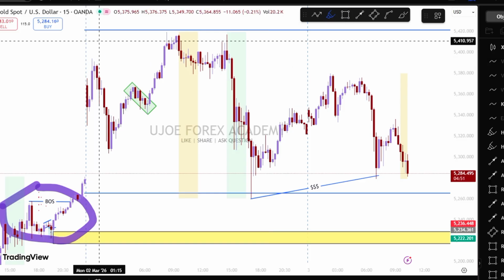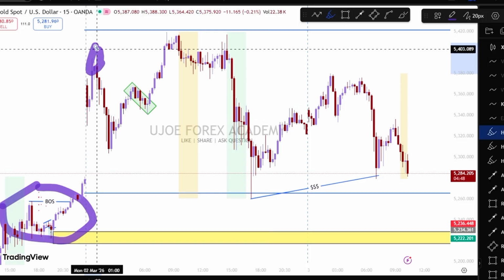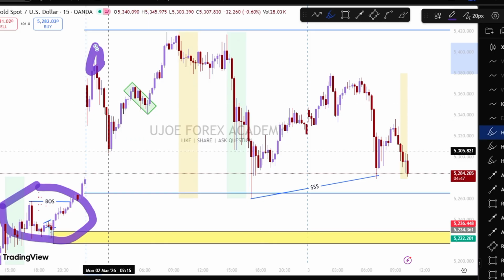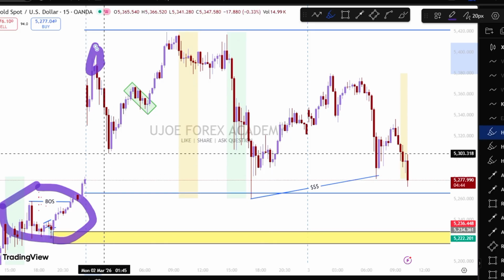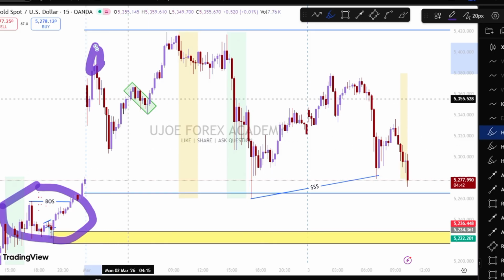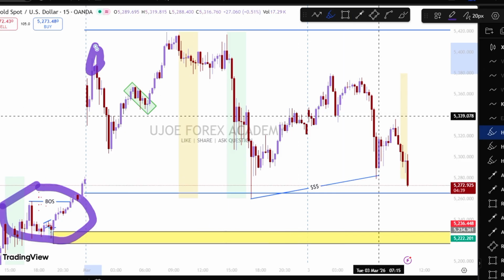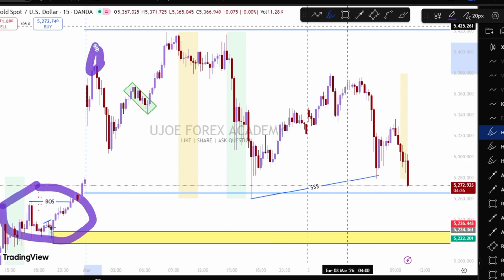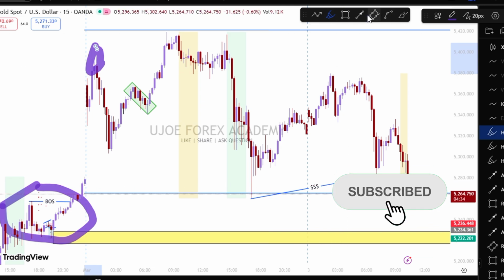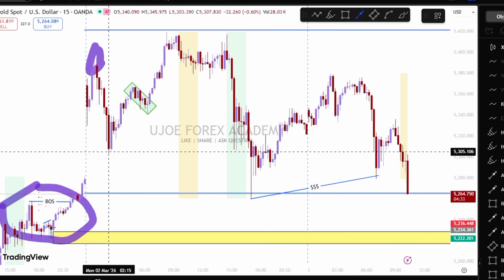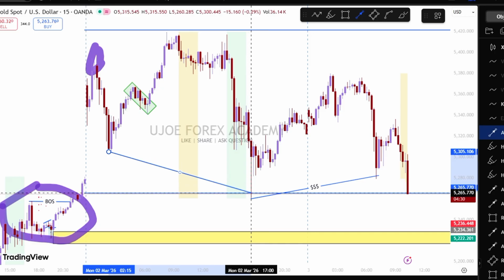And then from here, if you watch, price came all the way to this point, and then it started going down, came down to this point, and then formed an internal liquidity, and then pushed up. So I'm just going to be showing us what really has formed in this particular chart, as you can see right here. So at this point we're having a liquidity pool, which is here. As you can see right here, we're having a liquidity pool.